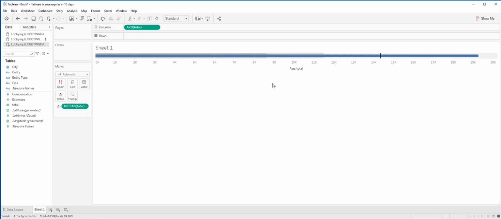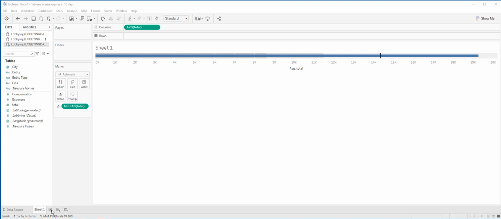We can save it by leaving that viz and then adding a new sheet where you can do more analysis, or copy the existing sheet. You'll notice that the sheet tabs, very similar to Excel, are on the bottom of the workbook. There is a little plus sign by the three small icons to the right of the current sheet. The first one is for a new sheet, and there is an icon that looks like window panes. That is for the dashboard, and the next one is a new story. We will learn about dashboards and stories in the following modules.